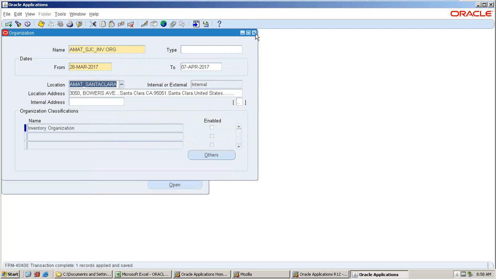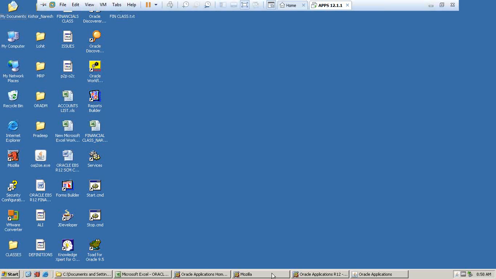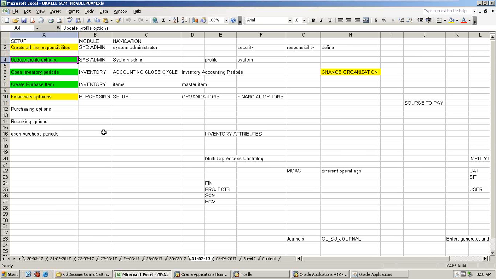Okay. So now from tomorrow onwards, because we don't get Pradeep, you are able to. Yeah, I can. So now let us go to, so we created all the responsibilities. It's not a responsibility issue. So update profile options. I think we created inventory, right? Inventory org as well. So first let us update the profile options.